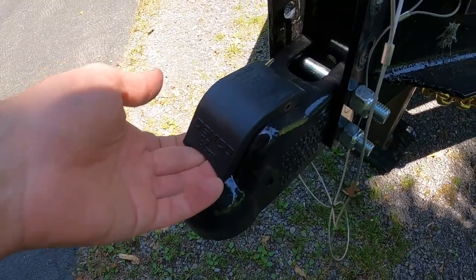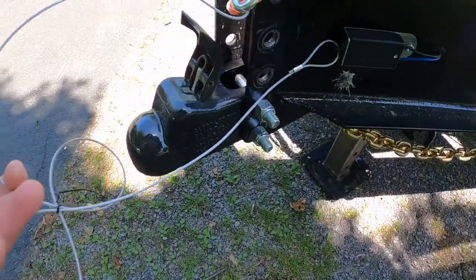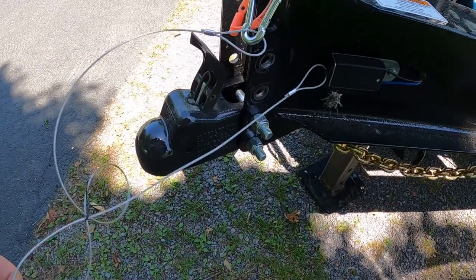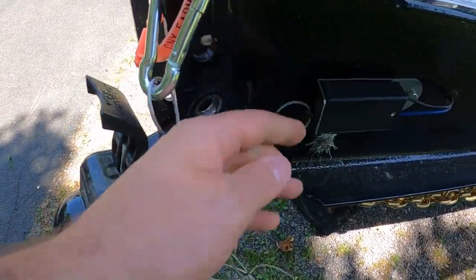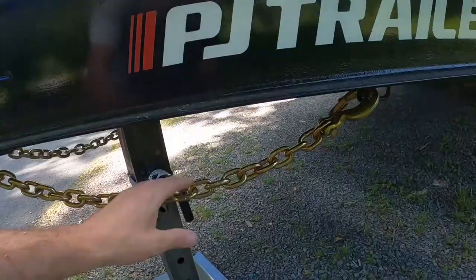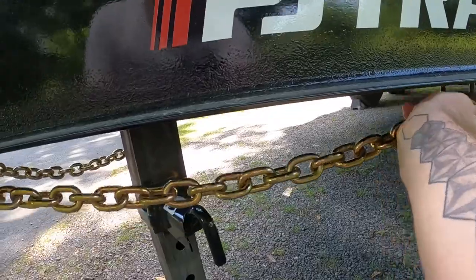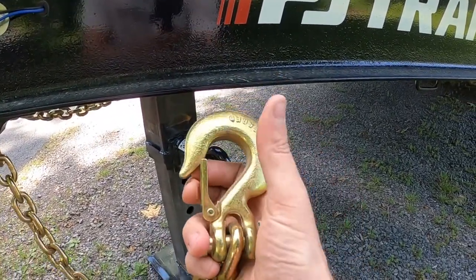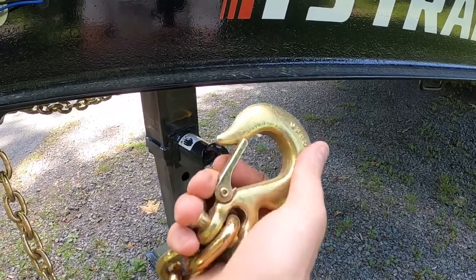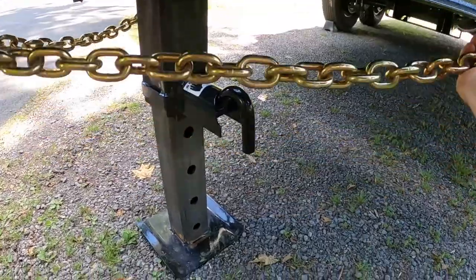I don't know what that's about — it must have some sort of mechanism built in that it can't let go once there's a ball in it. And of course the brake cable safety, so that gets pulled out if the trailer gets disconnected and locks the brakes. It's also got safety chains that clip on back here. They're pretty nice — they've got a big hook, but unlike my other trailers, this hook isn't quite big enough to fit and latch onto my truck, so I just kind of have to set it on the edge of the hitch.